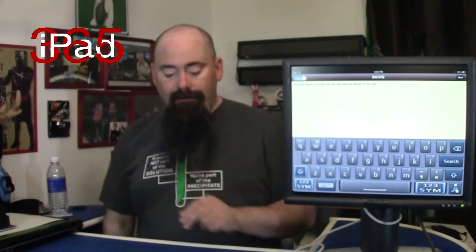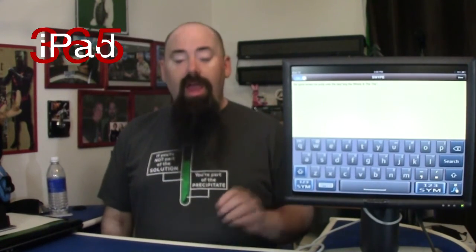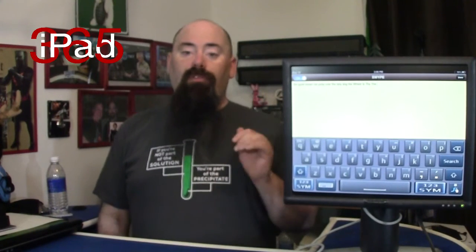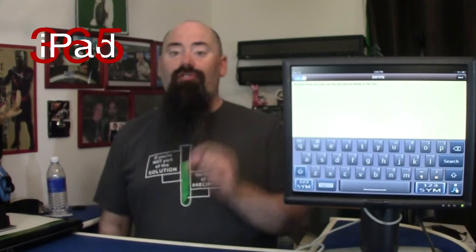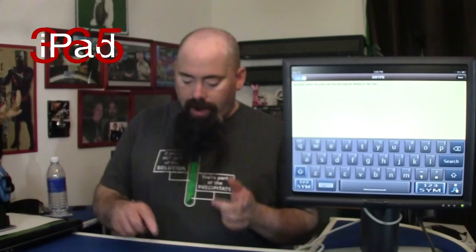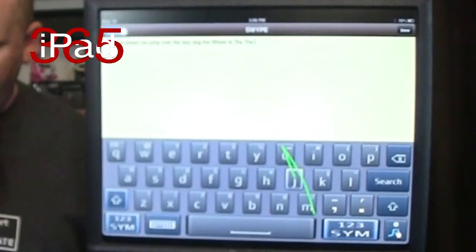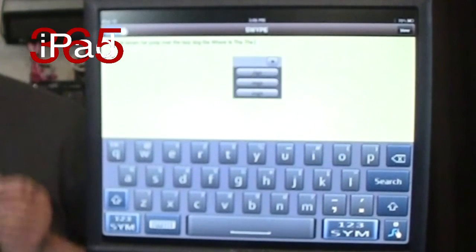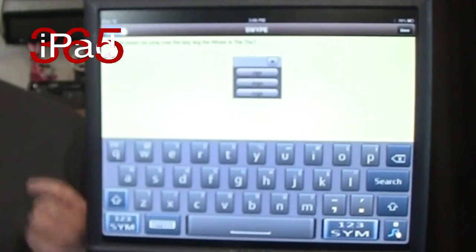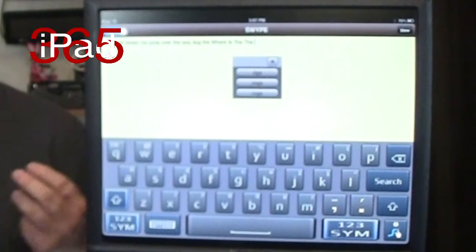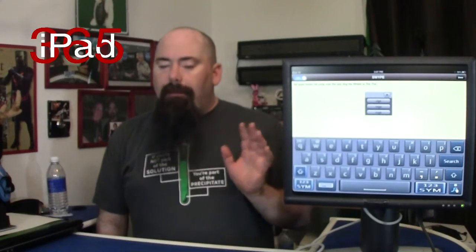Doing the quick brown fox jumped over the lazy dog was almost impossible. In fact, the sentence goes, the quick brown fox jumps over the lazy dog. When I went to type in "jumps," it didn't even recognize the word. It says, do you mean jigs, jogs, jugs? Many different words I've tried. Anything over four-character words, this is almost impossible to use.